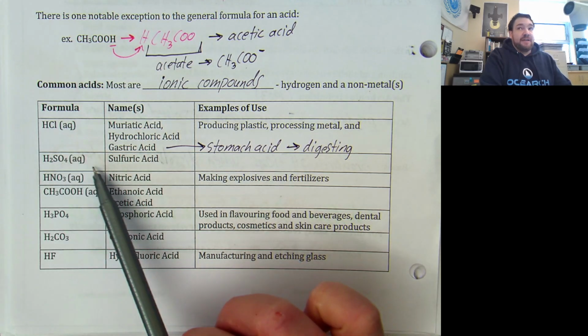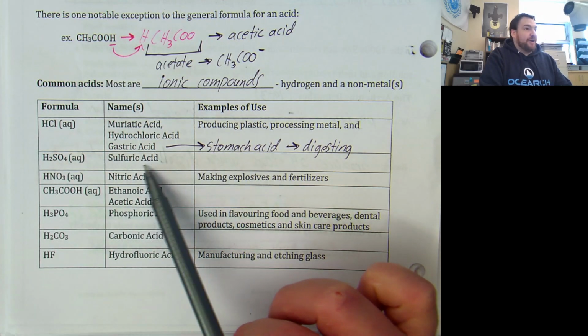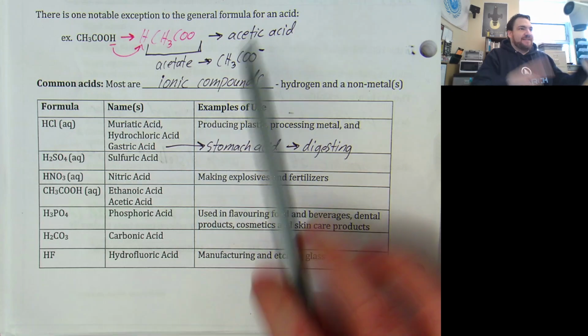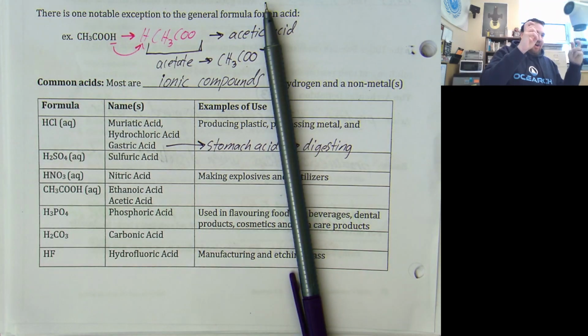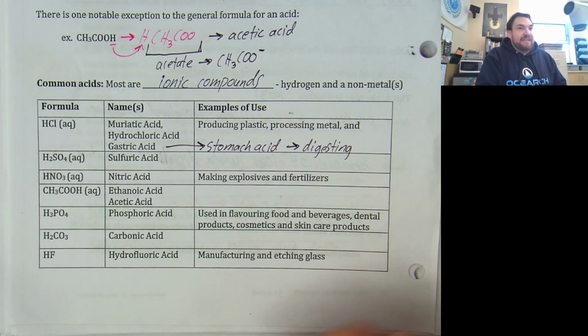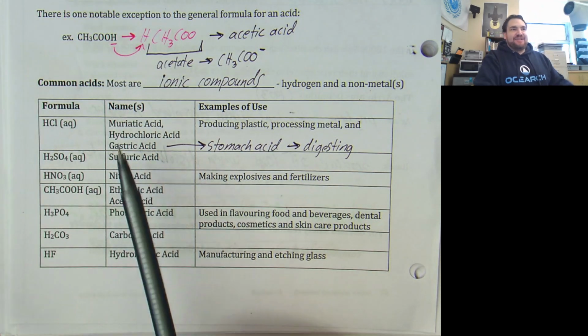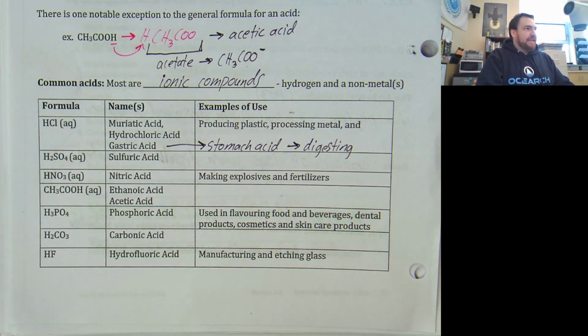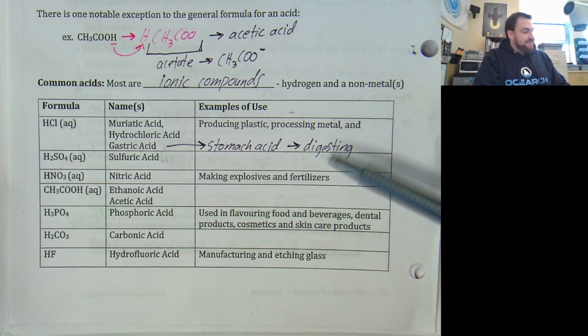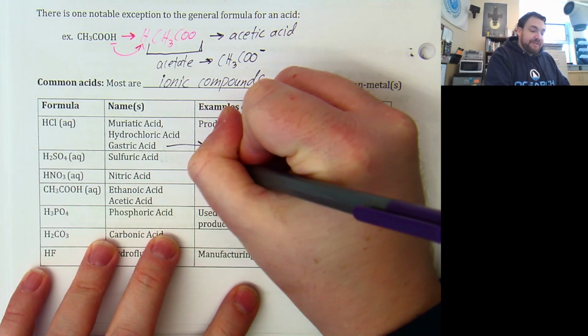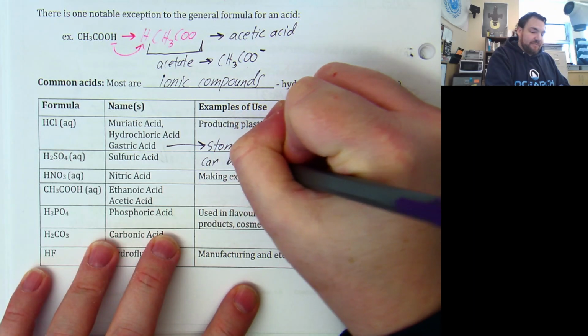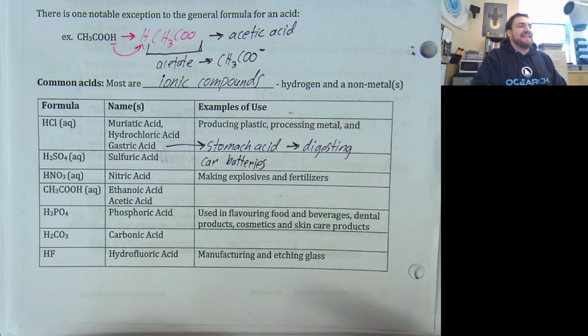Another one is sulfuric acid. This is, for lack of a better word, the sexiest of all the acids. When I say sexiest, I mean most commonly known, because it is arguably the gnarliest. When you see an acid just eat its way through something, it's almost certainly sulfuric acid. It's the most dramatic. It's got the most flair. It will eat through everything. It is commonly used in car batteries. Sulfuric acid is nasty. It's really cool. Really nasty.